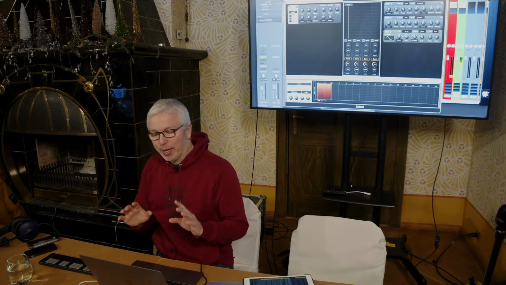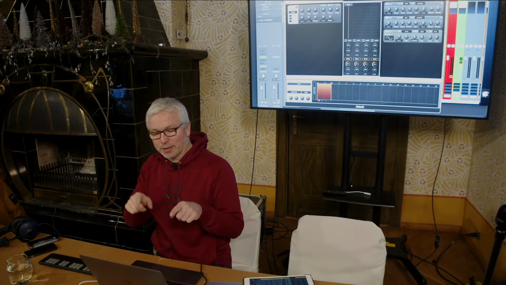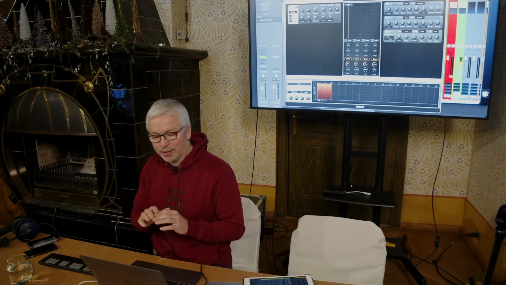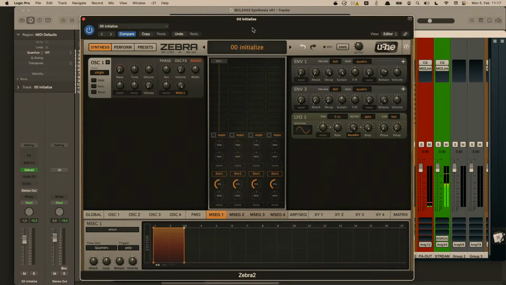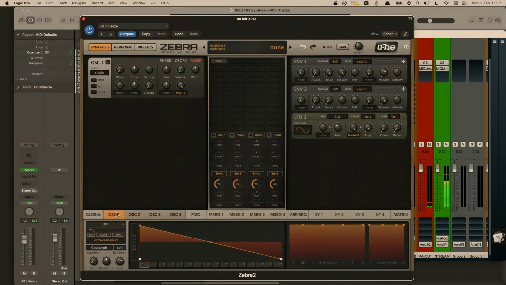I've chosen this synthesizer called Zebra because you can very clearly see how stuff works on this one. Even though it's massively powerful and has incredible stuff, it's not hidden, and you can very clearly see what's going on. So I've loaded up just a sawtooth waveform, because it looks like a sawtooth.